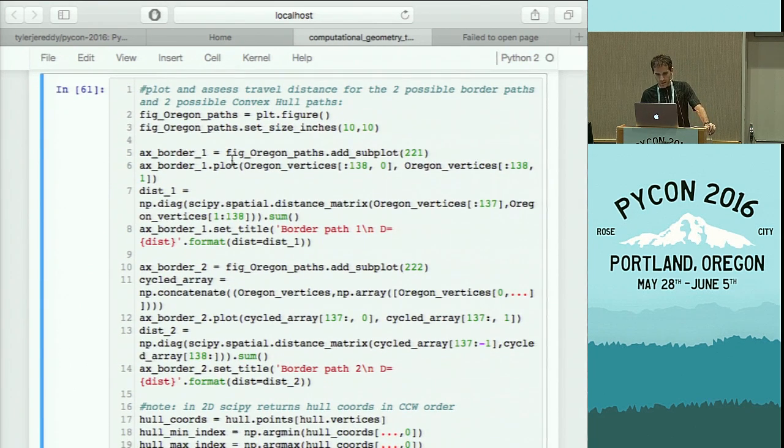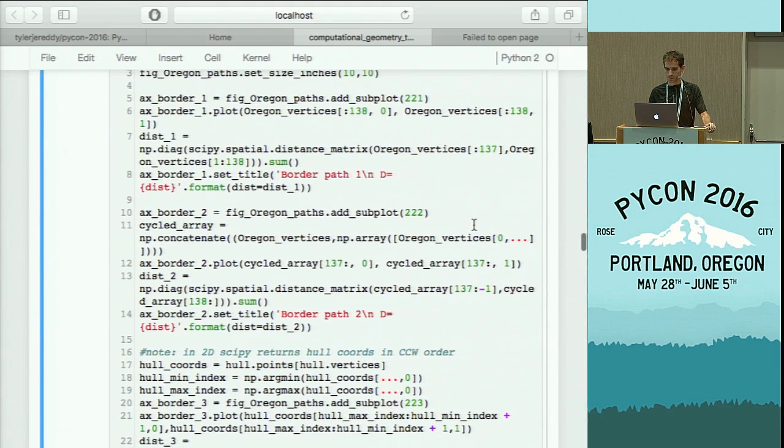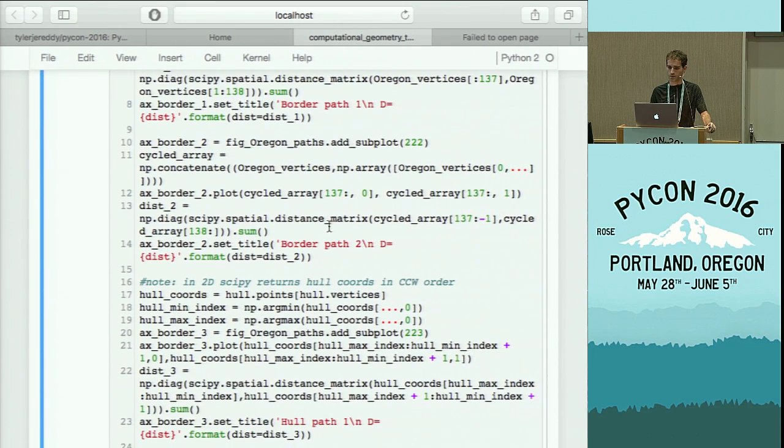And so what I effectively did is I used this SciPy spatial distance matrix, and you basically take all of the data points and shift them. So you have your vertices up to the last one, and then your second vertex up to the last one. So you've shifted them all by 1. So you basically have a distance matrix, which is the distance between your first point and your second point and your third point. And just sum all those together. There's probably a more efficient way to do it, but that seemed like a convenient way to calculate it.